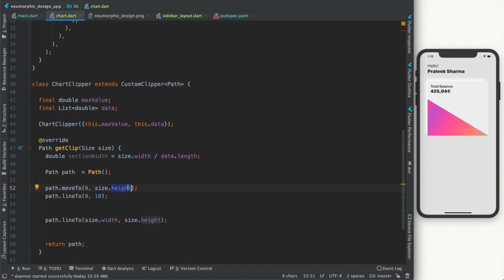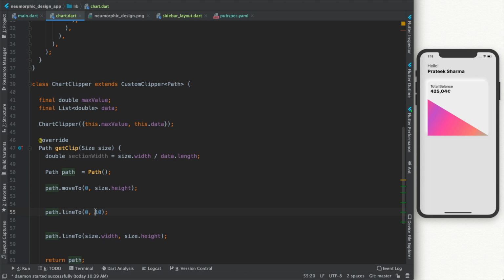So what is this height? I have taken this 10, right? If I increase this to 40, it will come down, right? So it is taking from the top. But we have to calculate from the bottom. So first of all, let us calculate the relative height of our data with max value, which will be data[0] divided by max value.